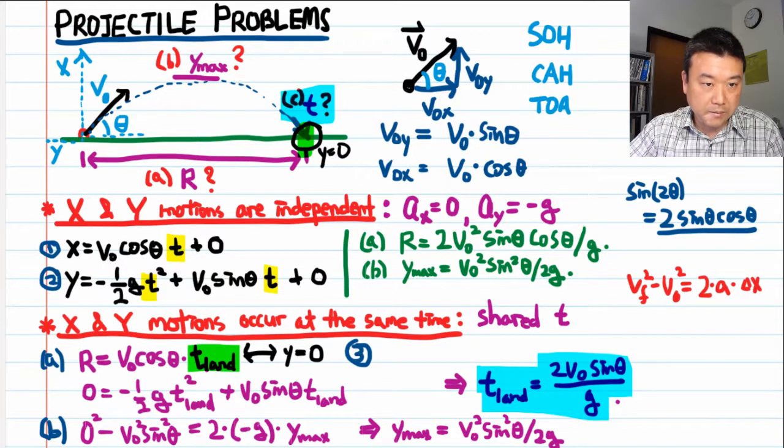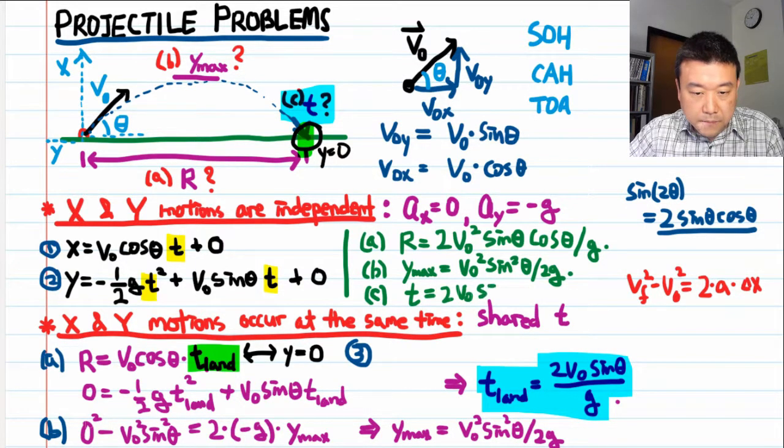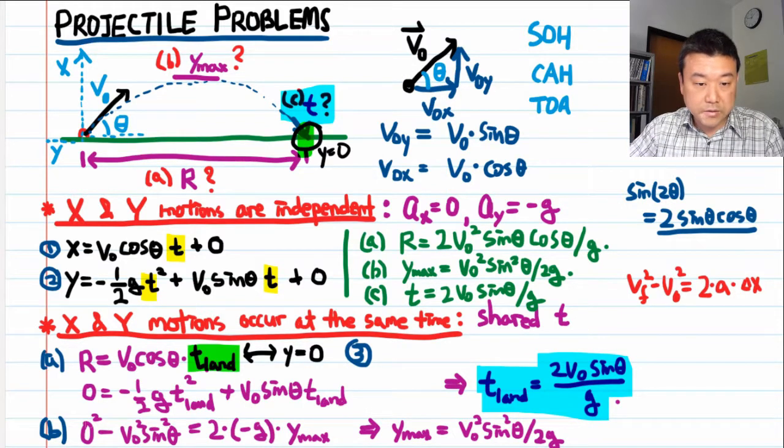So, keeping your work organized and neat helps you find that. So, let me just copy that in my collection of answers. So, the time asked for in part C is t land. So, t is equal to 2 V naught sine theta over g. That's all. These are the answers.